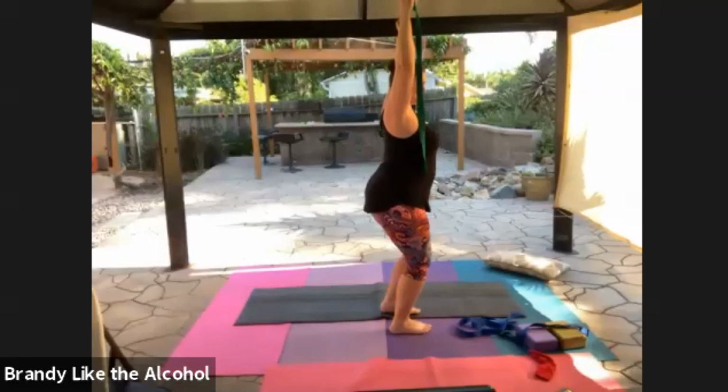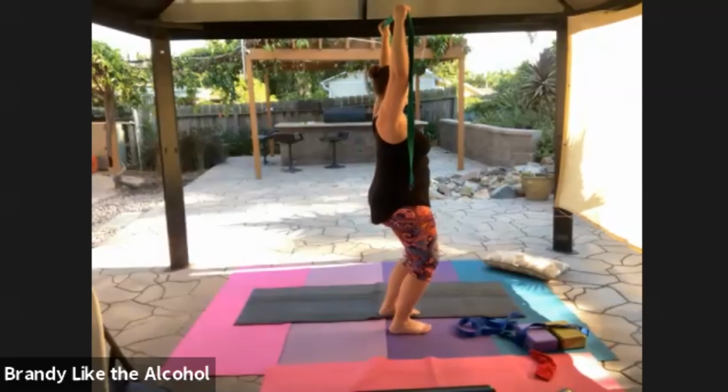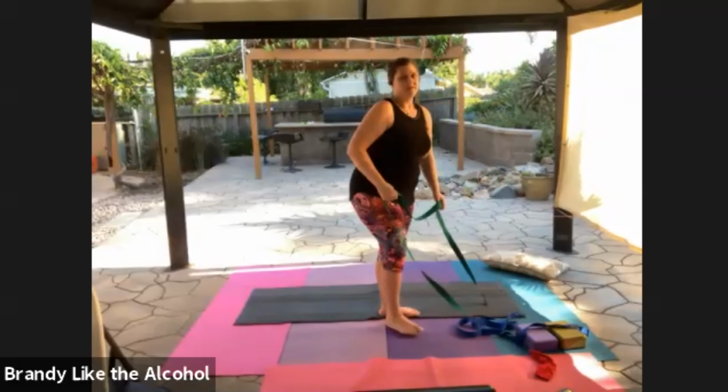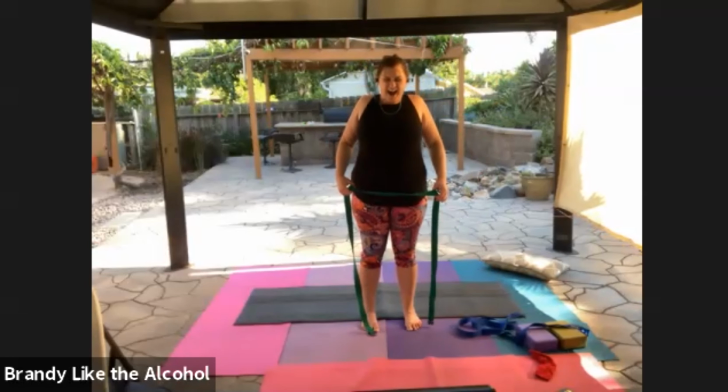Side view, again, you want to make sure your knees are slightly bent so you can pelvic thrust, tilt your hip. Front ribs are tucked in, head level. I'm squatting down a little bit so you can see my arms in frame. Good. And then release back to the front. One more good shoulder shrug, great big yawn.